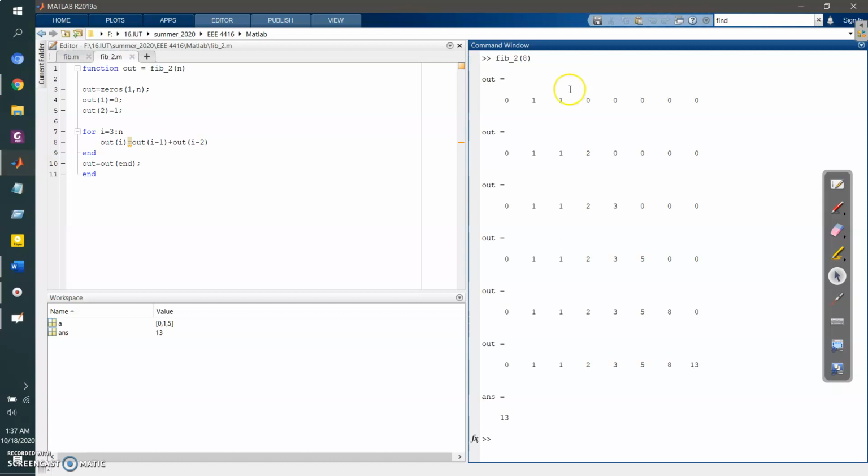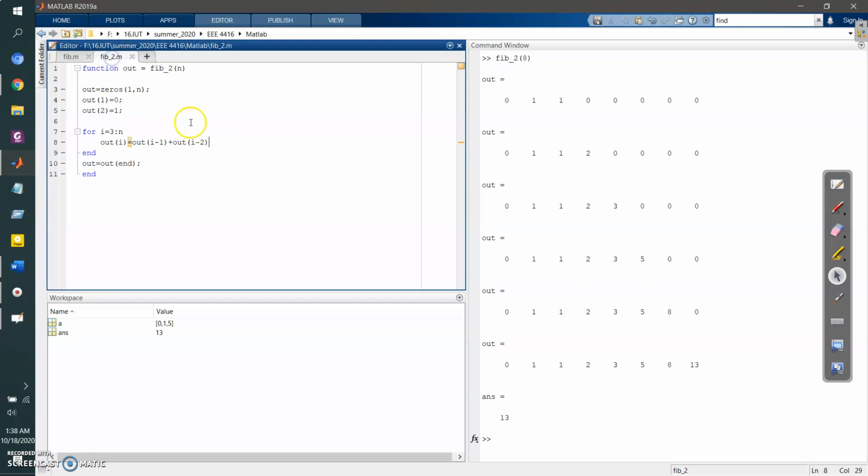As you can see, our original array was of size 8, because we want the 8th element. So we define our array with size 8. Then at each stage of the iteration, we just find the new element and place it in our original array. First we define it as zeros and then place the new element there. In this way, we are not increasing the array size again and again. Our processor fixes the original array at a fixed position and just places some value in there. If you use tic-toc to compare these two, you will see this one is about 10 times faster than the previous one.